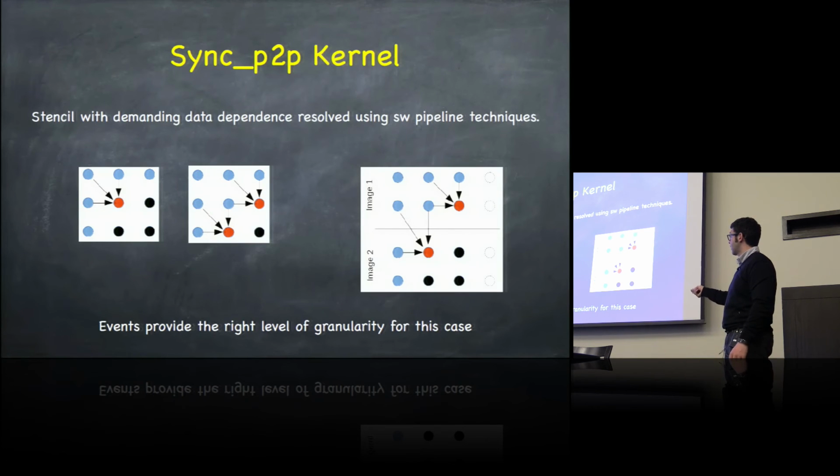In a parallel environment, you will have something like this. You partition by rows, you give the first rows to the first image, the others to the second, and then you have this sort of dependence. And you can resolve this dependence using events because they are really fine-grained. This situation with sync images is really difficult to manage because sync images forces you to wait for the other process.